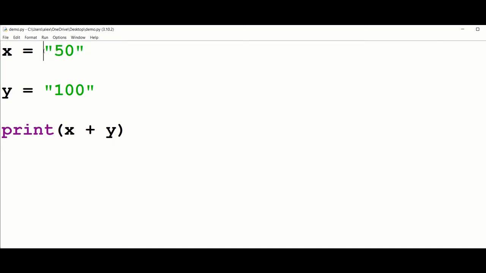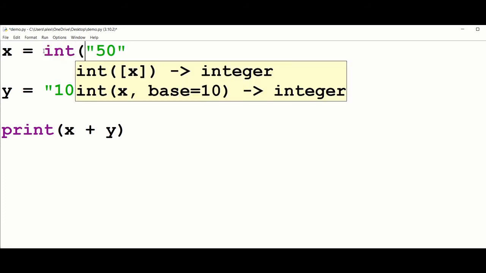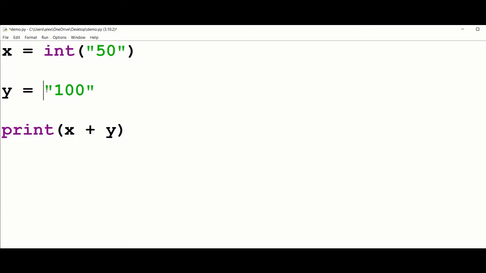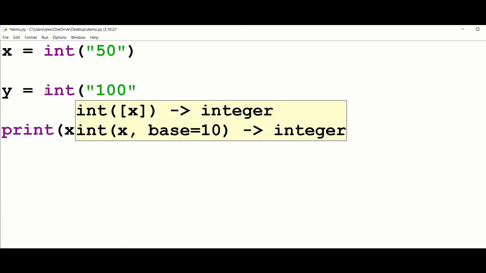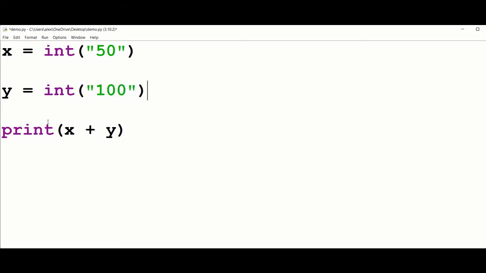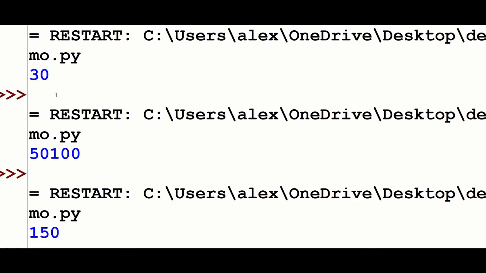What we're gonna do is say int. Now I'm casting the string value. I'm going to say int. This is called casting. So let's try to print this and see the result. It gives us 150. This is where casting will be used mostly.